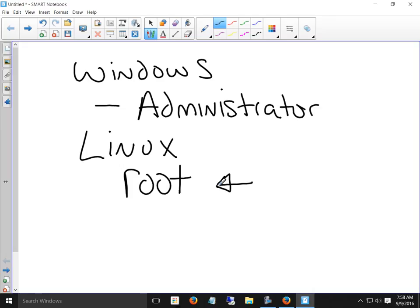When you make an account on your home PC that's an administrator on Windows, you can do everything that the administrator account can do, okay? So if you just installed Windows, which we're doing right now, you're going to make an account and log into Windows, and that account is going to be an administrator. And that account has the ability to totally mess up your computer, okay? So when people have administrative privileges, they have the ability to install software, they have the ability to install malware and viruses and everything bad, along with everything that they intend to get on, okay?